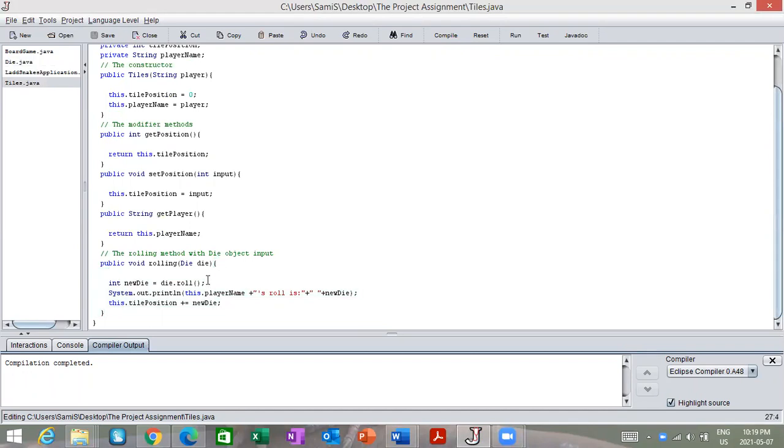I called the roll method from the die class and stored it into this new variable, and then took this one and stored it into the tile position, so that each time a player rolls the die, then when its turn comes back again, his position gets saved. And as he keeps moving, his position keeps getting stored over there.